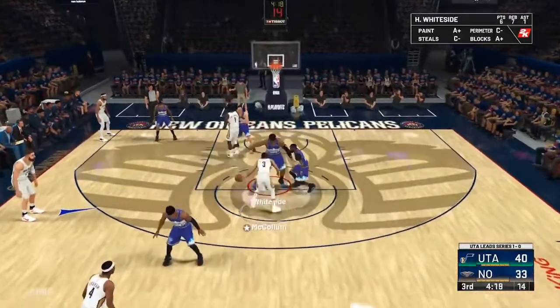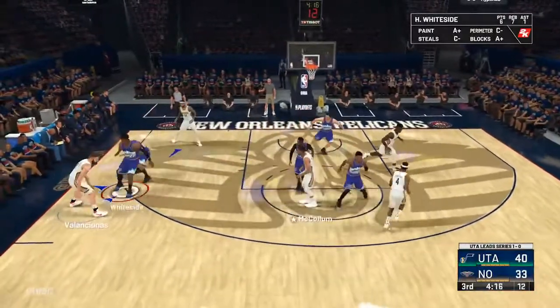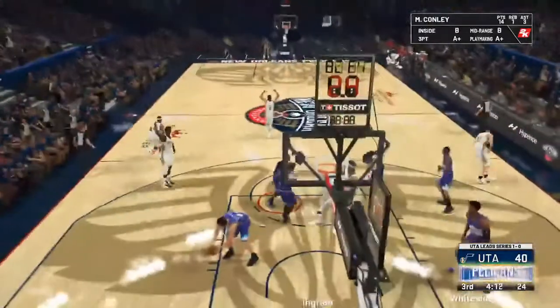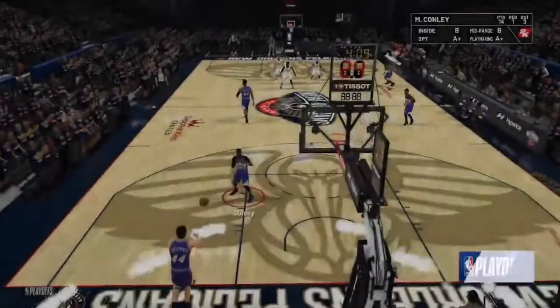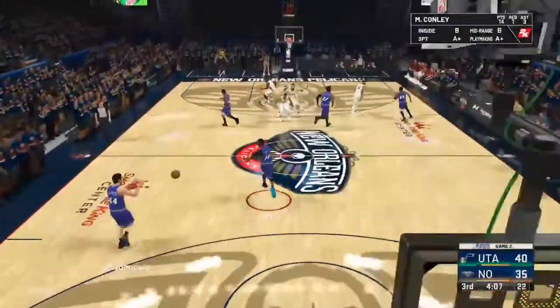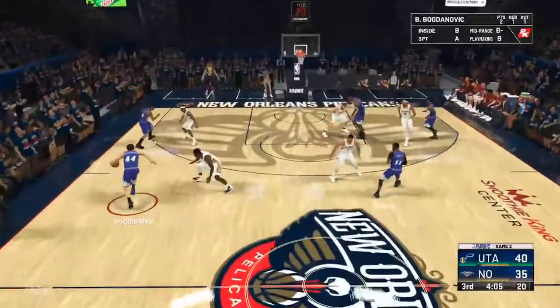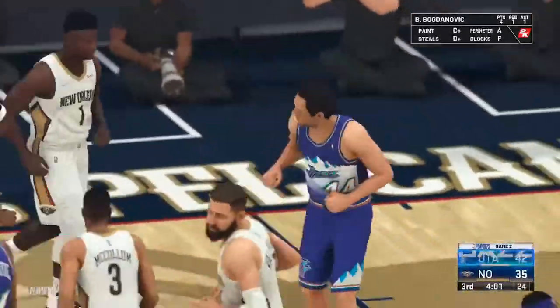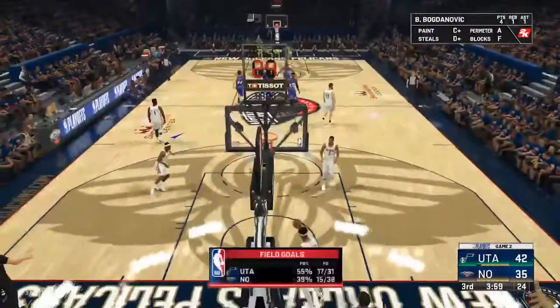McCollum against Conley. McCollum, pass to Valanciunas. Now Ingram. He jams it straight down. And that's big time from beyond. And we've got to see that sensational Mobley block again. You know that block has him and his teammates all hyped up. That is what playoff basketball is all about.